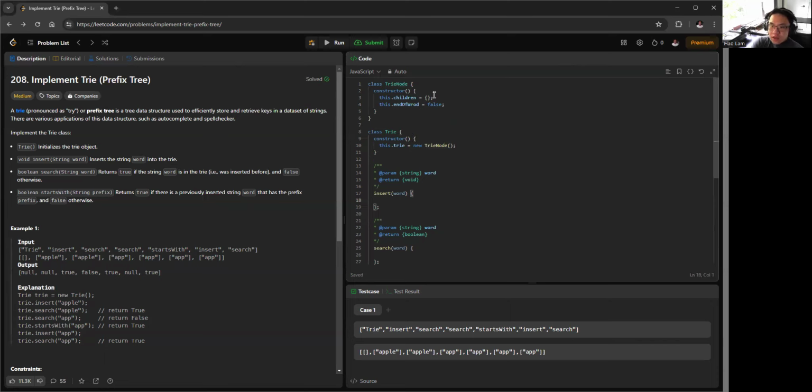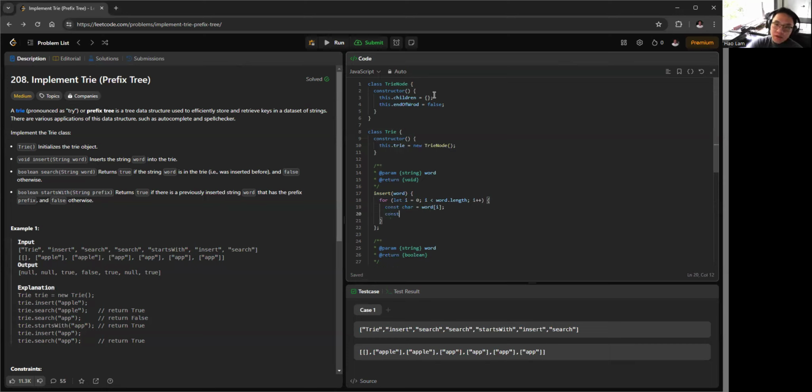So how do we insert? We need to iterate through every single letter of the word. So i less than word.length, i plus plus, and then char equal to word[i], right?